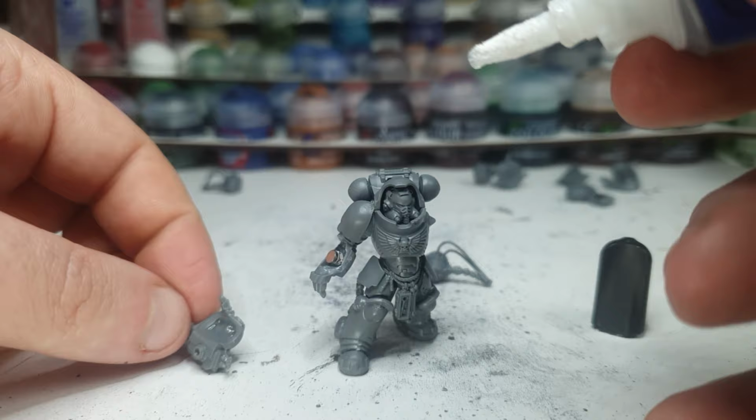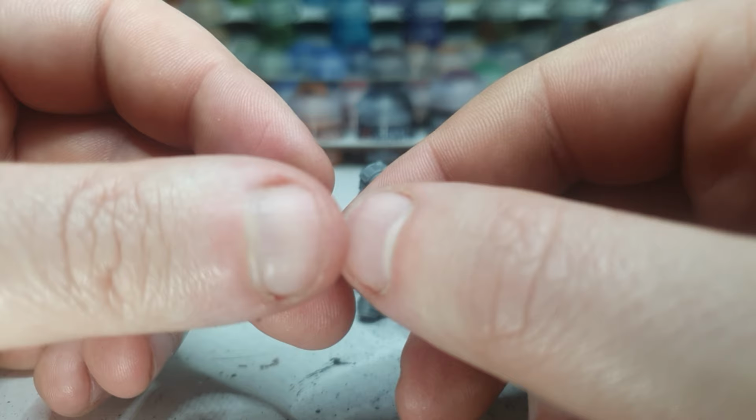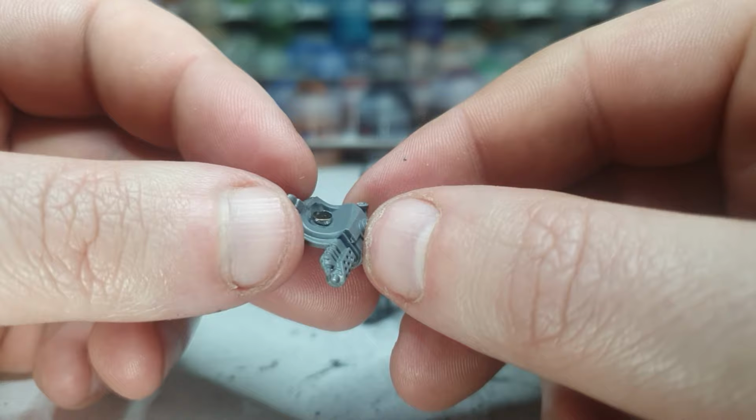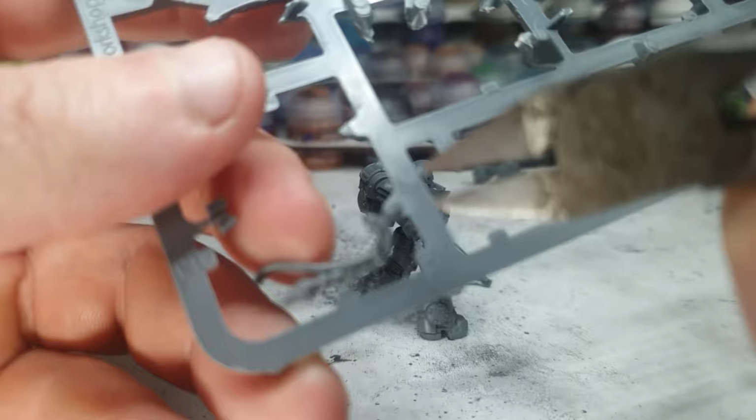Now, let's magnet as such. Slide you in. There we go, nice. A little bit of glue's gone on top of it, but I'm sure that won't be a problem. Right, cool. We will let that sit for a bit too. In the meantime, I will get out number 23. That's it, there we go. This will be the connecting pipe, or hose, or cord, whatever you want to call it.